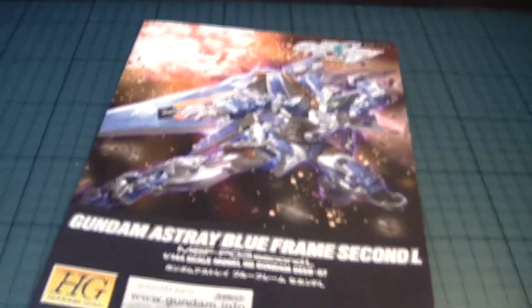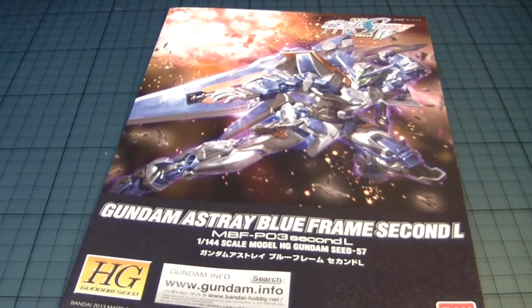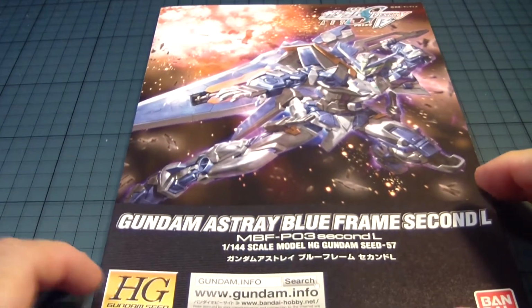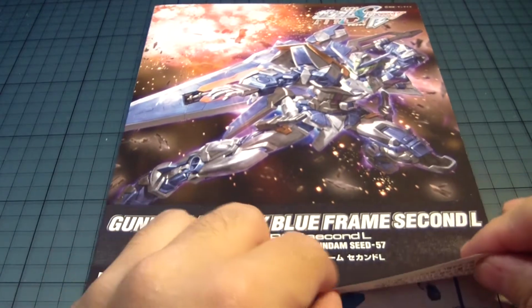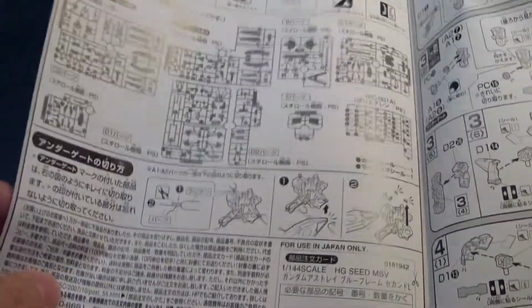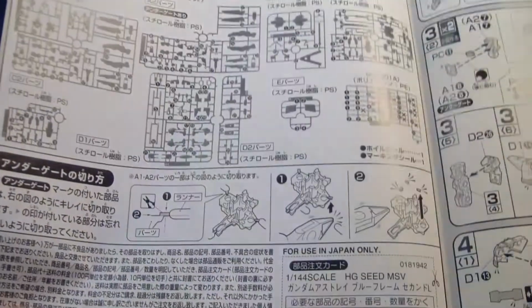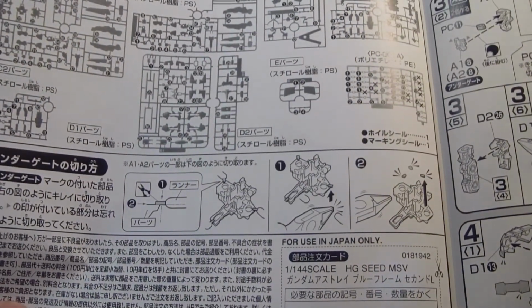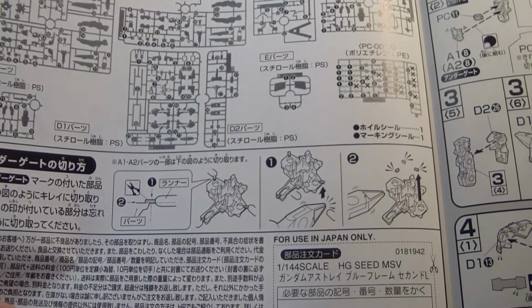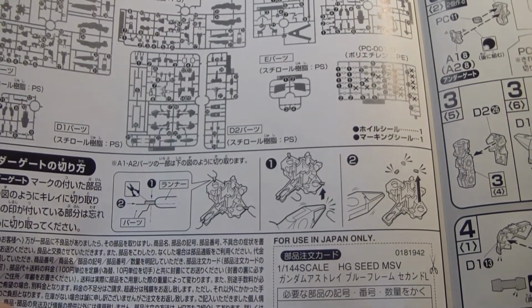Just hang on a second while I position the camera. There we go. So, we'll open up to the inside of the page where we begin the construction. Here is the detailed information on all the parts. I see a lot of X's on the polycaps, so we don't need to use a lot of polycaps.